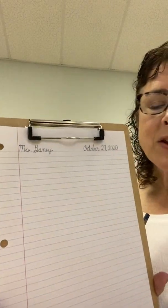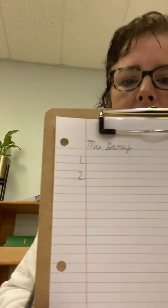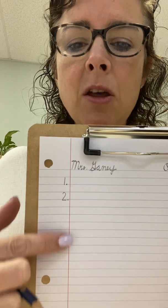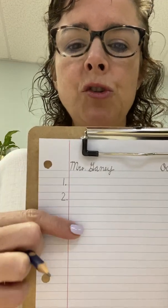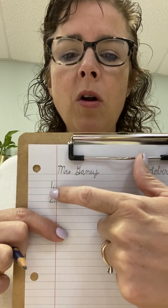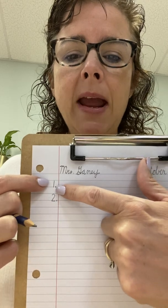If you're using the loose leaf paper, and you are doing this, Mrs. Gainey often has her students skip the first line, and then our number and our period go just before the red line. This is the margin of your paper, just like this is the margin of your paper. So just before the red line is your number and your period.